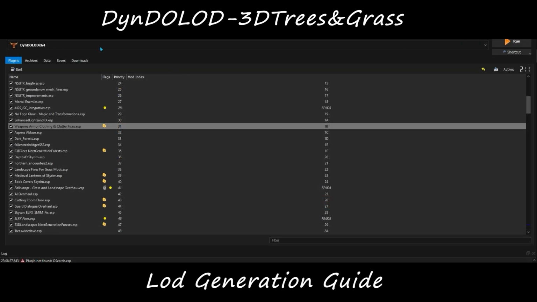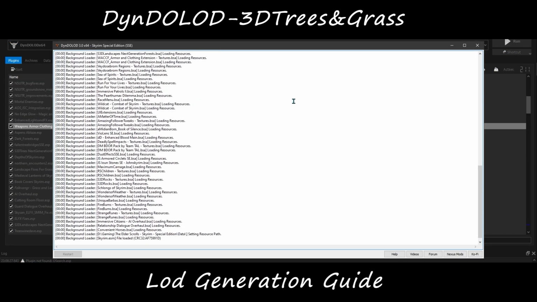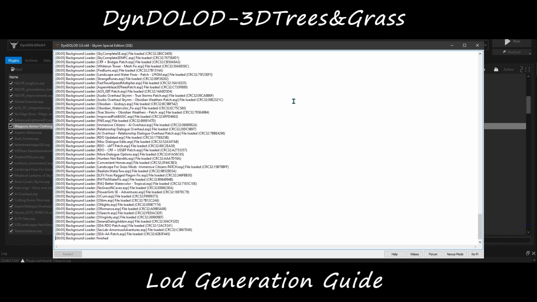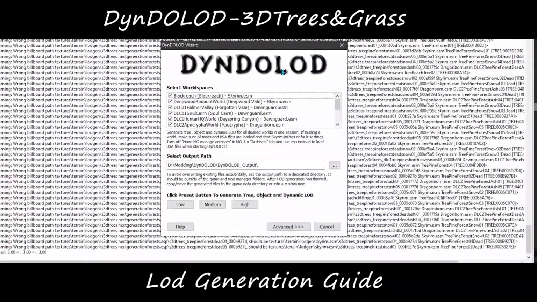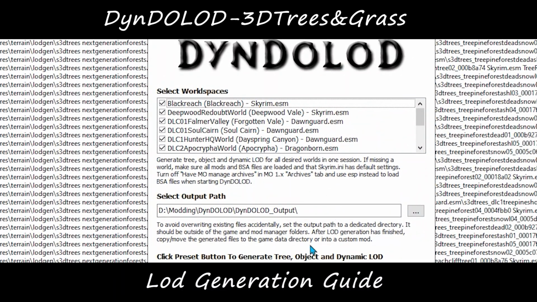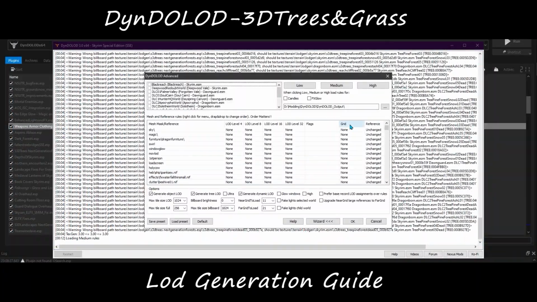Now run the DynDOLOD 64-bit. Now press select all inside the world spaces and check the output is default and press advanced.